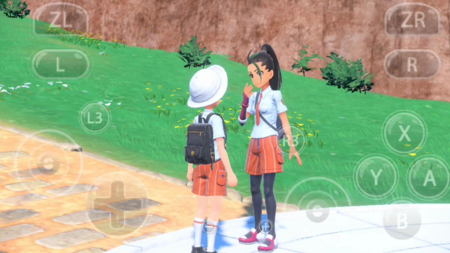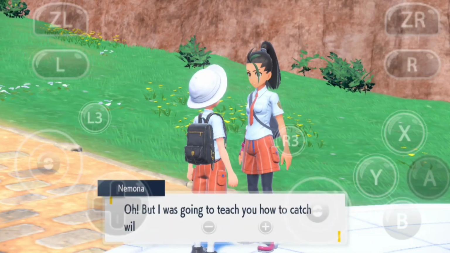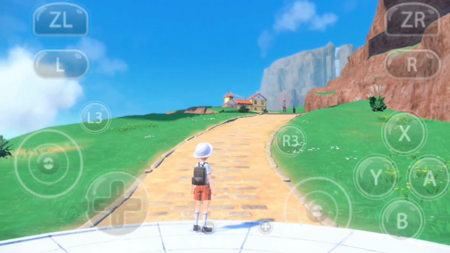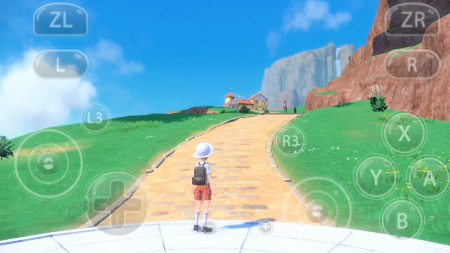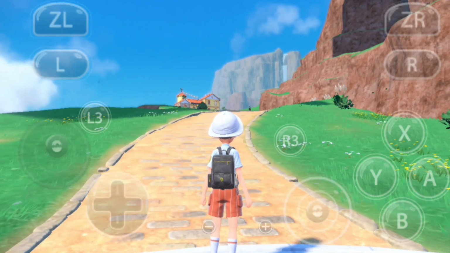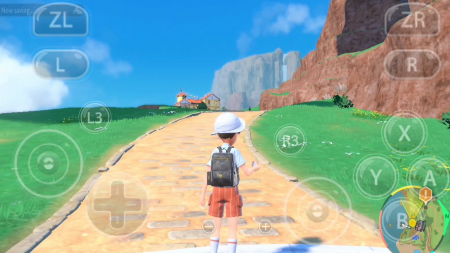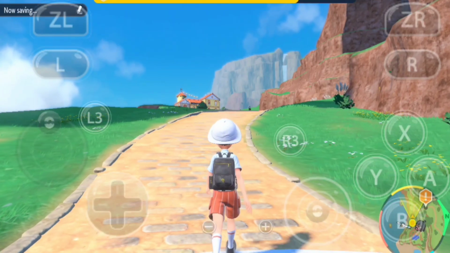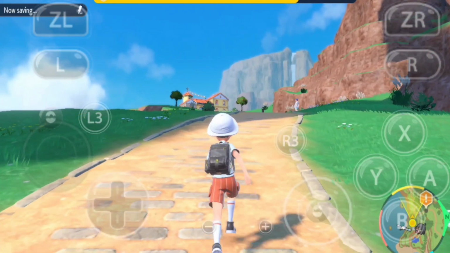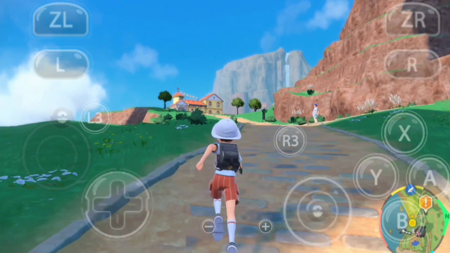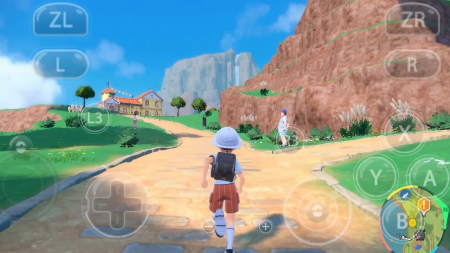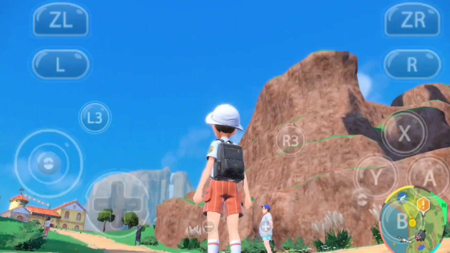I would have also loved to test out Skyline emulator on my Realme 1. I really wanted to see how it will perform, because I am pretty sure that Skyline emulator is way better in terms of emulating games, or at least compatible devices. If you have Android 10, you can pretty much definitely try out Skyline emulator. Even if it's not able to open the game, at least the emulator will work properly. So I really wanted to give that a try. I am pretty sure that Sonic Mania would have probably worked if my Realme 1 had Android 10. But unfortunately, things never go as planned, and Skyline does not support devices which are below Android version 10.